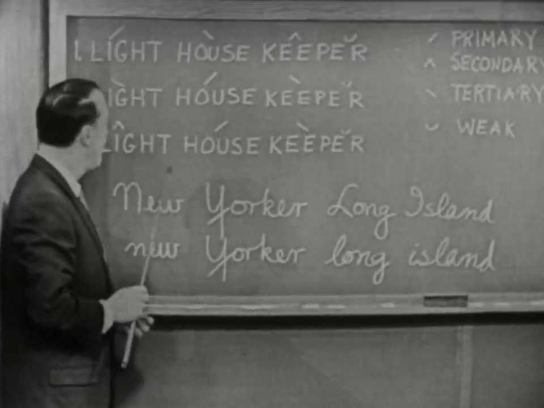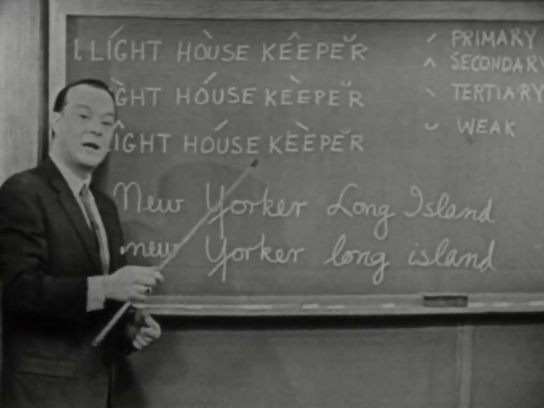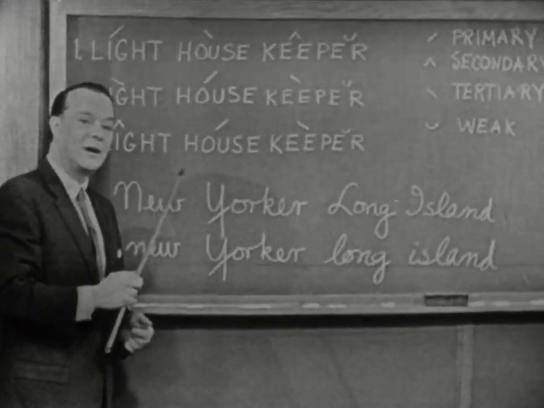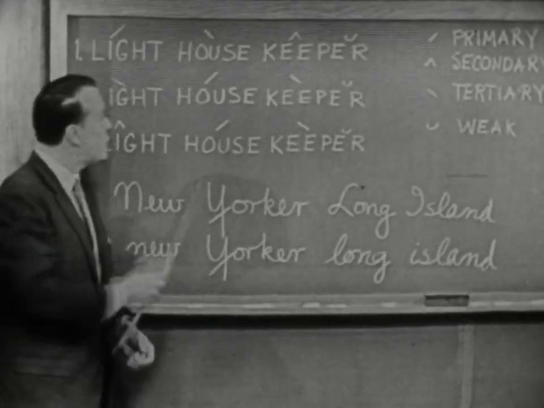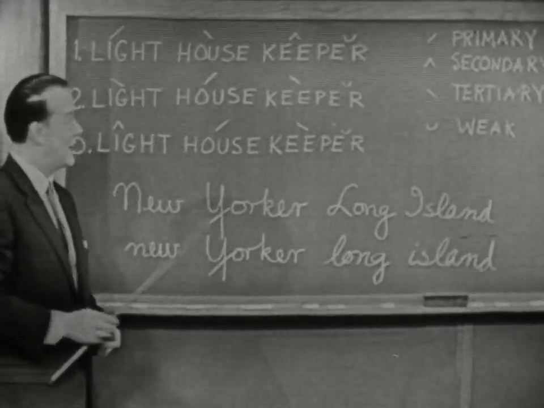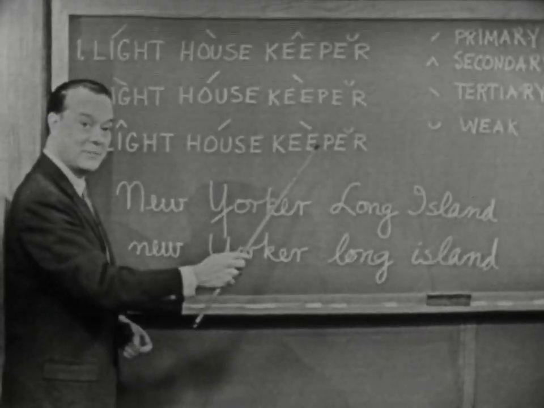Listen to it now. She's a light housekeeper. Now, what's the difference between a light housekeeper and a light housekeeper? Well, if you listen, a light housekeeper is a housekeeper that doesn't weigh very much, right? In other words, 3 different things said 3 different ways. Light housekeeper, light housekeeper, light housekeeper.